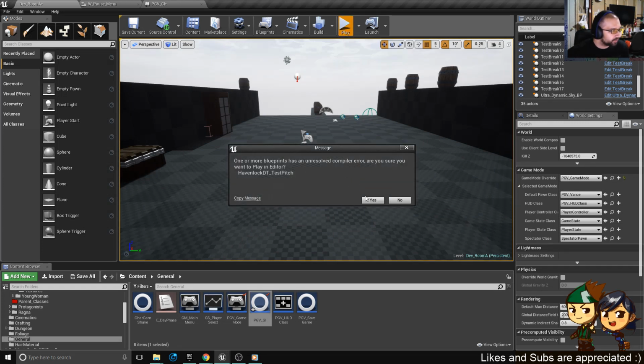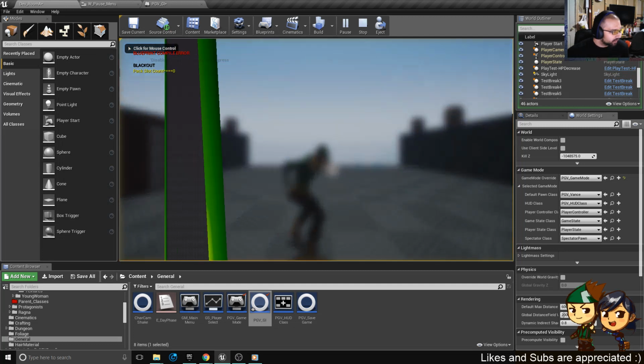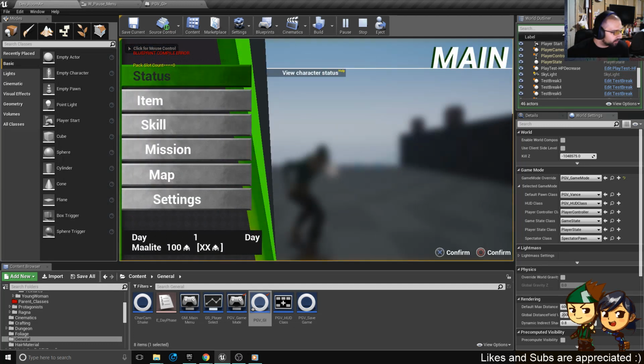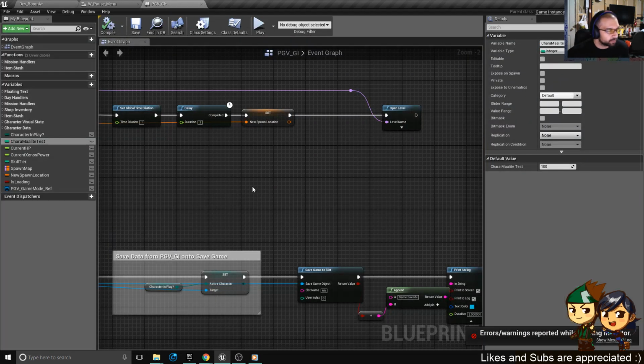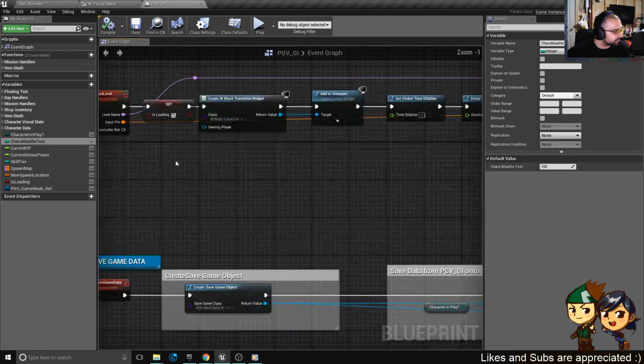Anyways, if we play from here, you guys can see our HUD is working, and the game instance variable for our malite is directly affecting what our character's bank value is. Now, unlike how the actual character's money is handled, we don't have to set this on our character. We can keep the malite in our bank as, how can I say this?